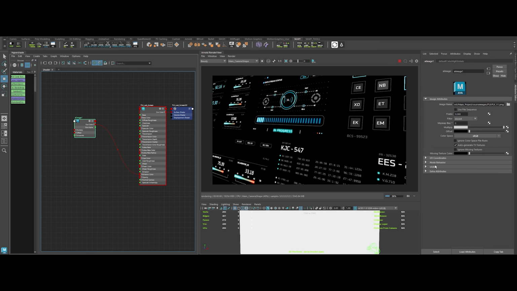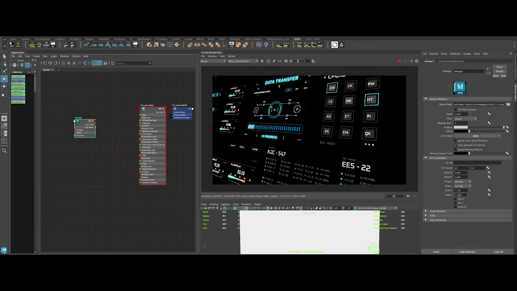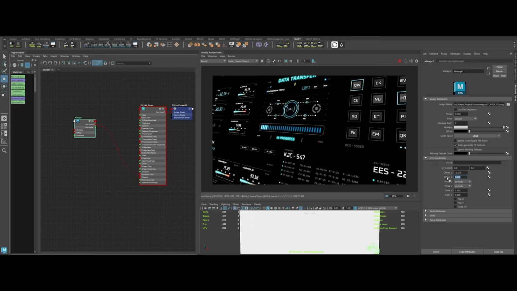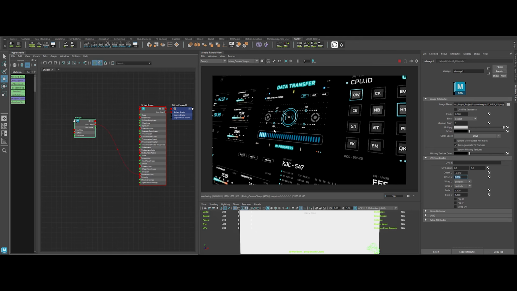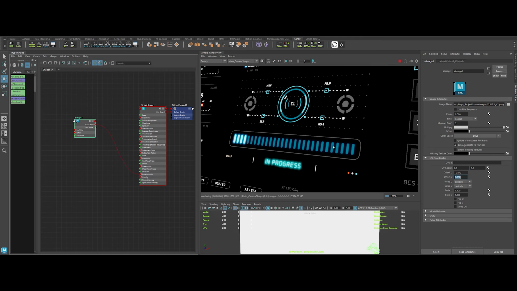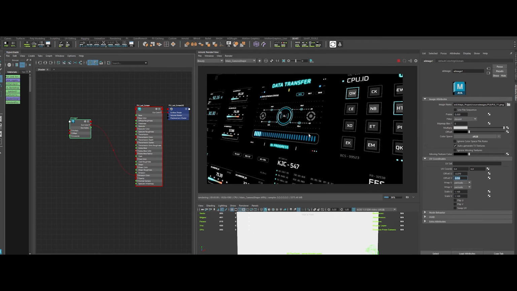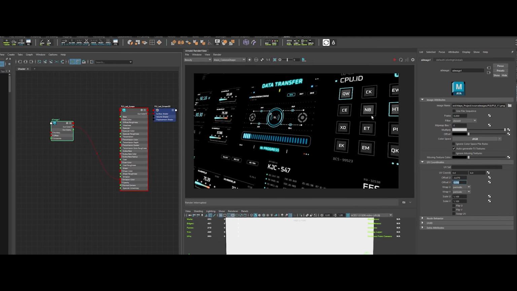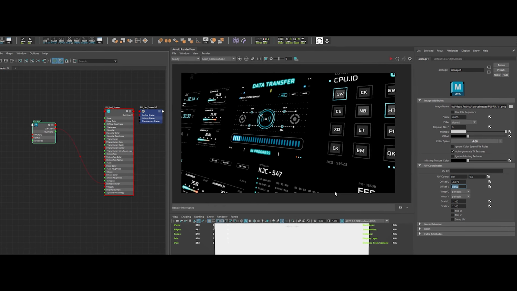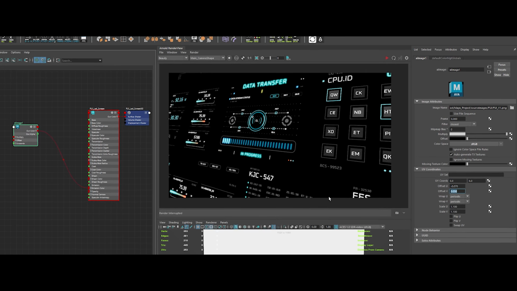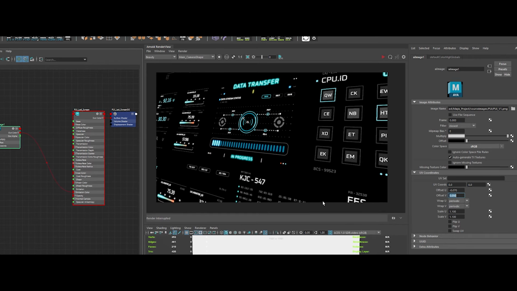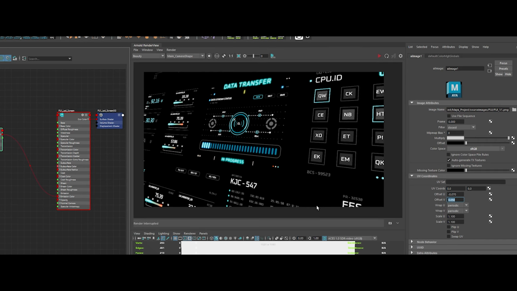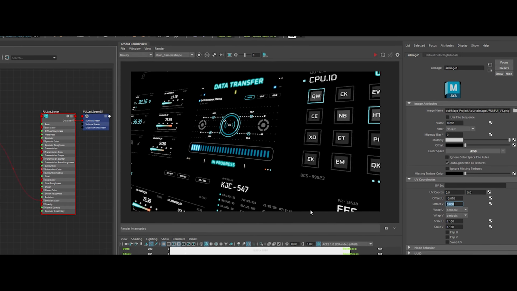Now in the AI image node, we can tweak the scale and offset to make the frame more visually interesting. Let's change the scale to 1.1, offset U to -0.07 and offset V to 0.05. Much better. It's framed nicely and it's got that high-tech, punchy feel. But let's be real for a second. It still looks cheap, flat, like a basic emissive map slapped on a plane. Nothing about this screams real display. So how do the pros fake real pixels? Well, the shader trick that makes all the difference is Subpixel Texture.